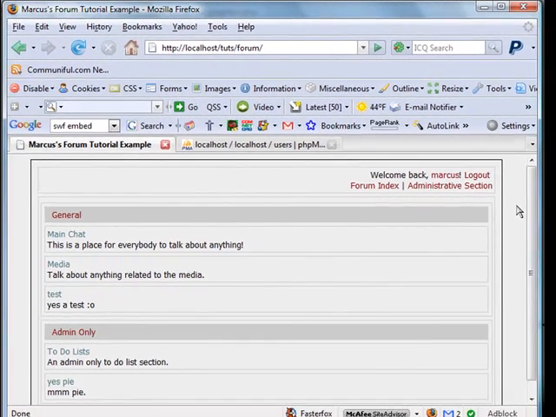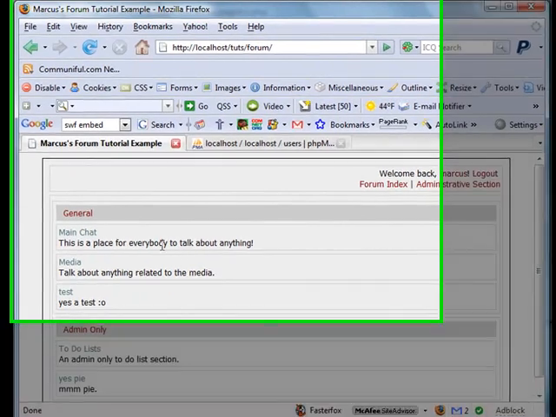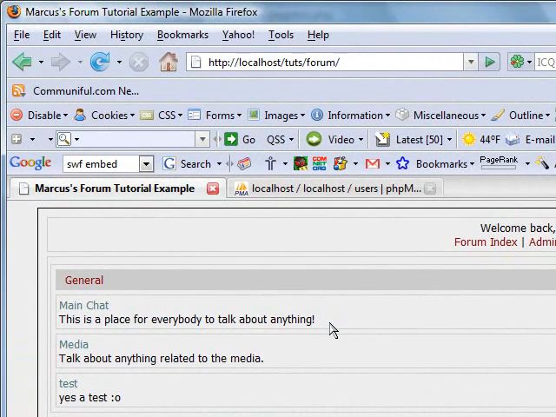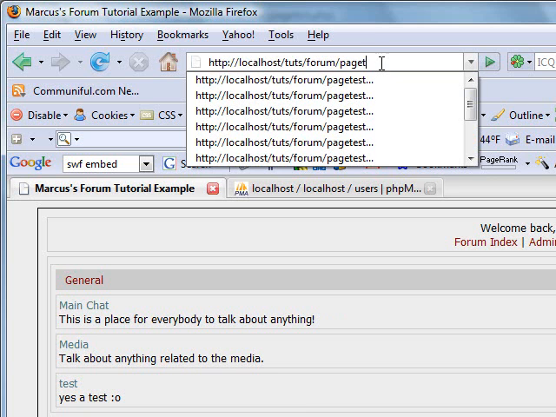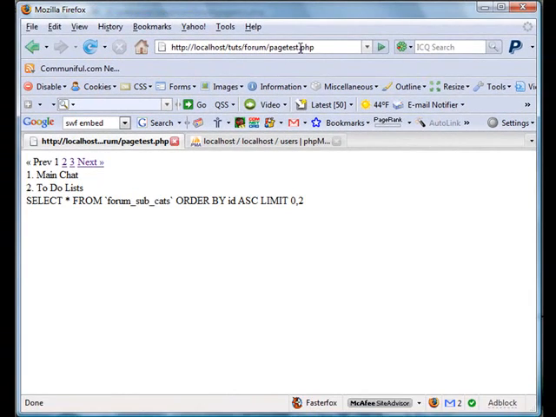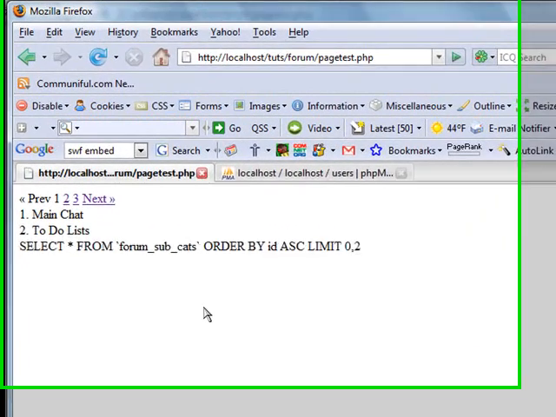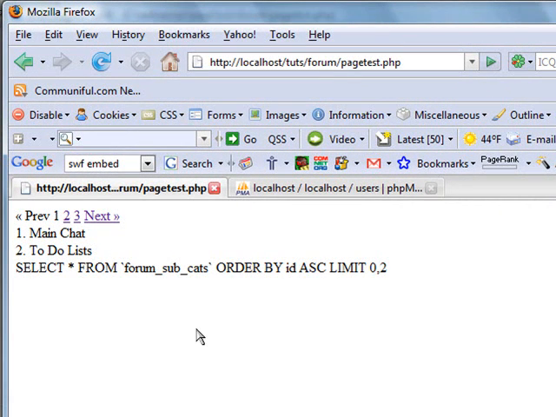In this tutorial we're going to try to lay down the law and start making our topics. What I'm going to do with our topics, as each reply is added, is use something called pagination, which basically enables each amount of replies to be spanned over a certain amount of pages. Here's a little test that I made a couple minutes ago of how pagination will work.